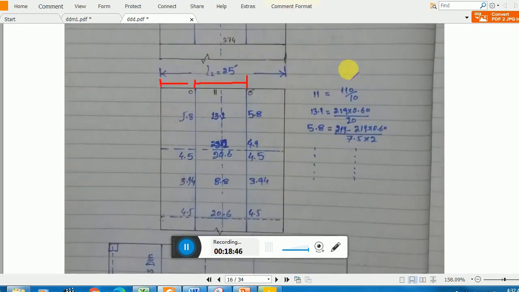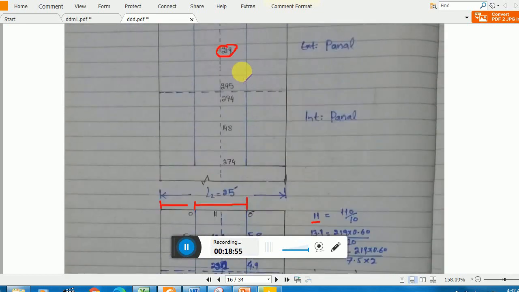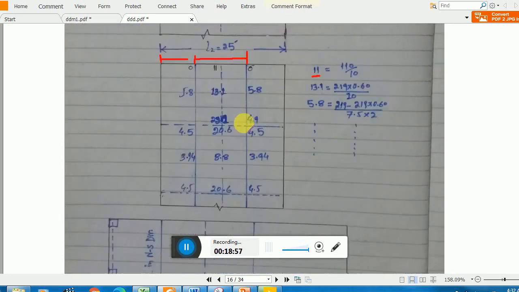Right, you see the whole calculation, how 11 comes into picture. You see 110 divided by 10; 110 is already here, and that is divided by the column strip width. So this means that now the movement is converted into longitudinal direction per foot width, the same way as I explained in longitudinal direction.